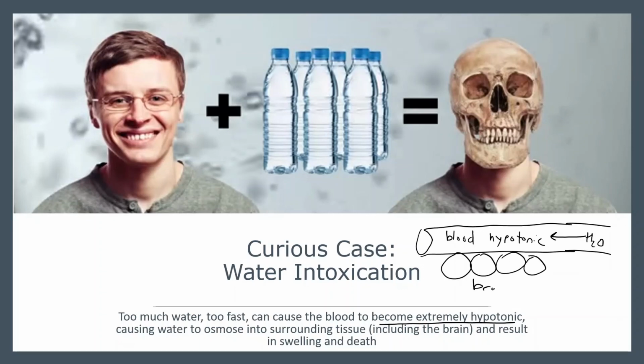So let's pretend these are brain cells. These are just normal brain cells. Your blood is supplying those brain cells with nourishment, but now it's extremely hypotonic. Well, these particles that are in the brain cells, these normal particles you find in cells, now all of a sudden they appear to be hypertonic because you flooded your blood with water. And so what happens? Well, water follows the particles. The water will leave the blood and go to the hypertonic area, which now is the brain cells. The brain cells will do what?